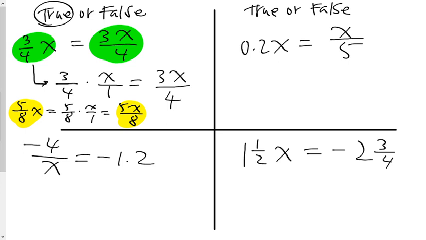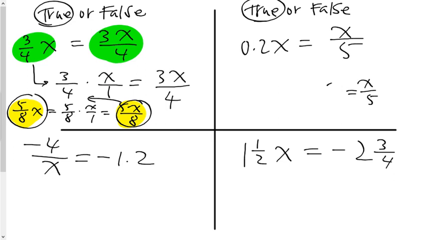In our second question, we have 0.2x is equal to x over 5. Is that true or false? The answer for this one is true as well. And here's why. If we go backwards from this question to get to this question, think of it in terms of this. So x over 5 is really x over 1 multiplied by 1 over 5, which means essentially x over 5 is the same thing as saying 1/5 of x, right?